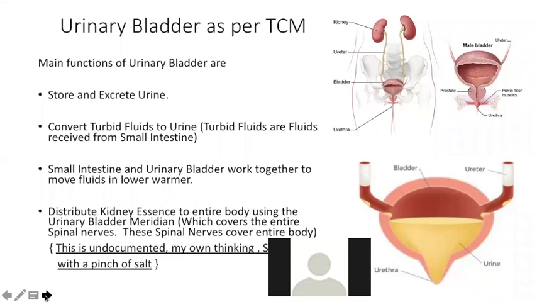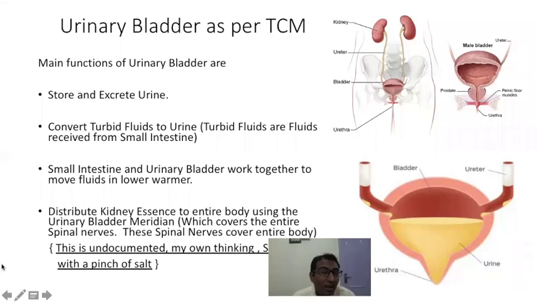According to TCM, we relate the spleen to diarrhea, and when we treat diarrhea, we tonify, right? It is not the only reason. It is one of the reasons. Like the reverse of that, when there is constipation, there is no one cause for it. There can be multiple causes.